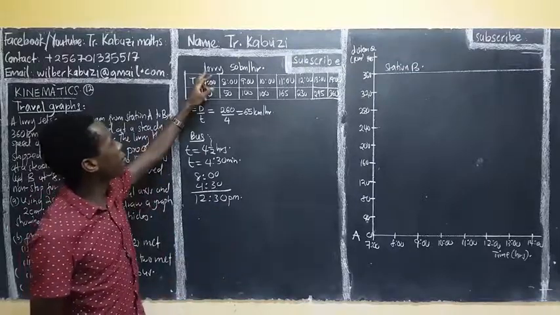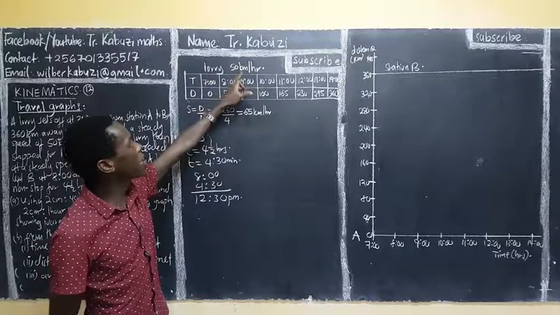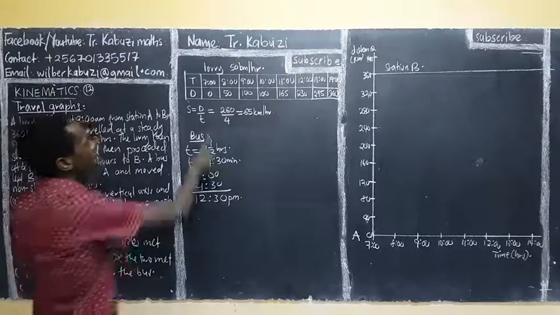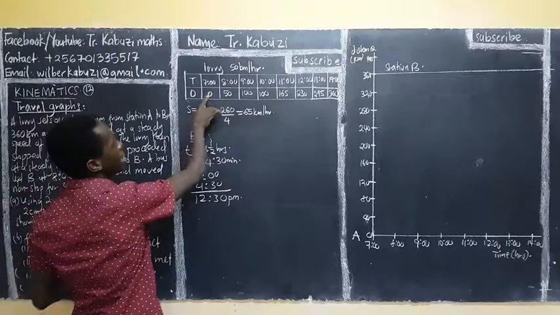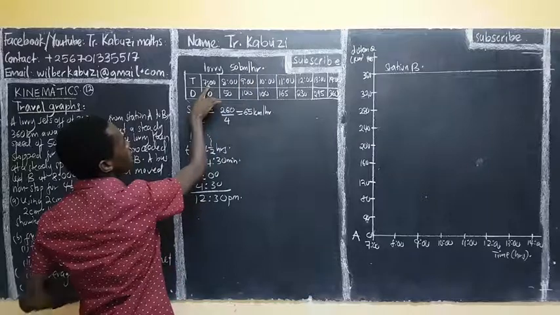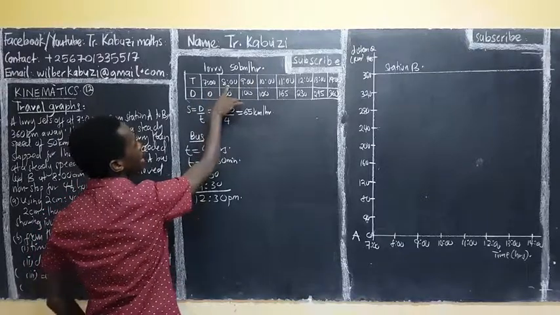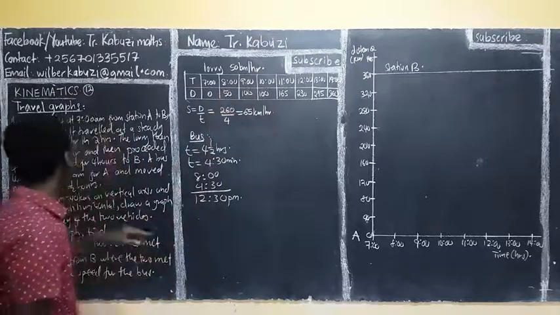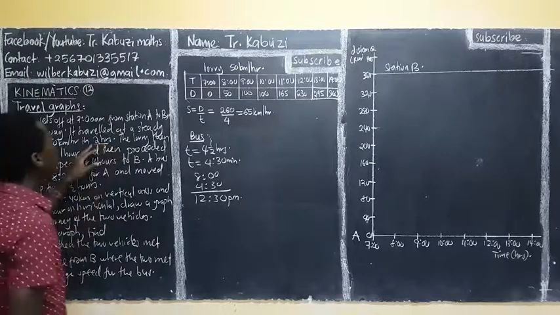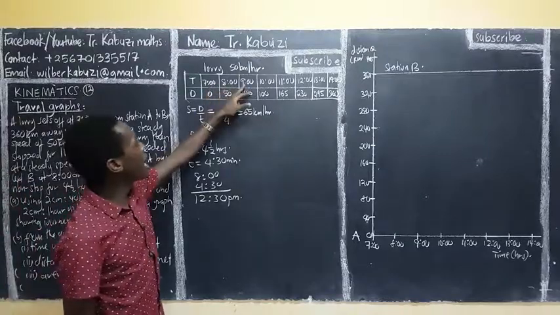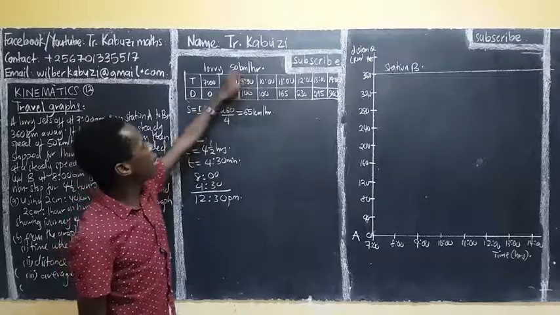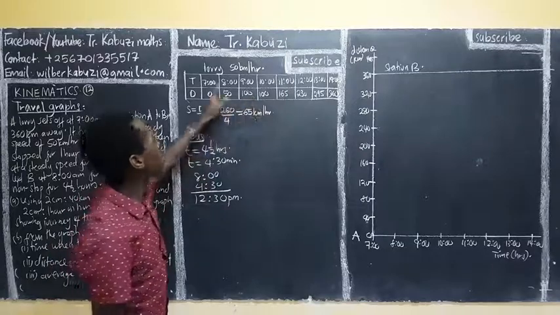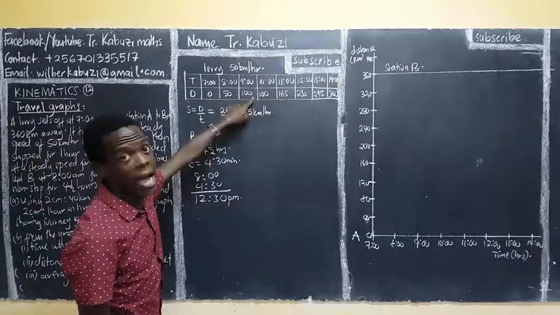The lorry, for the first 2 hours, has 50 kilometers per hour as its speed. It started at 7 a.m., so at 7 a.m. it had covered zero distance. When you add 1 hour, you get 8 a.m., and after 1 hour it had covered 50. They told us to use the first 2 hours here, so when you add another hour, you get 9. For every 1 hour it covers 50, so when I add 50 here, I get 100. These are the first 2 hours, up to here it had covered 100 kilometers.